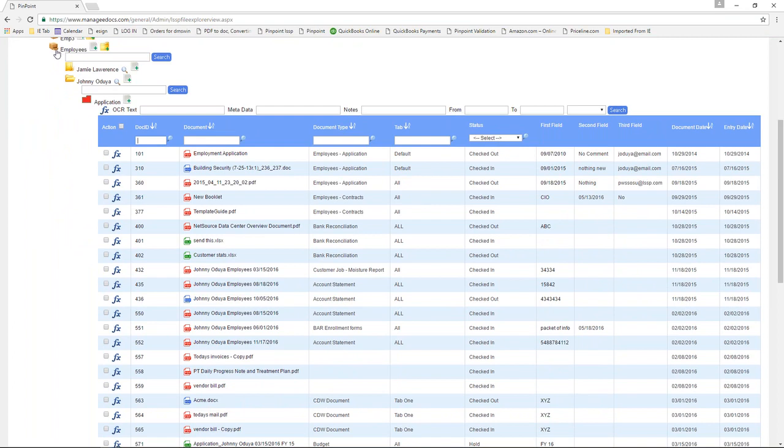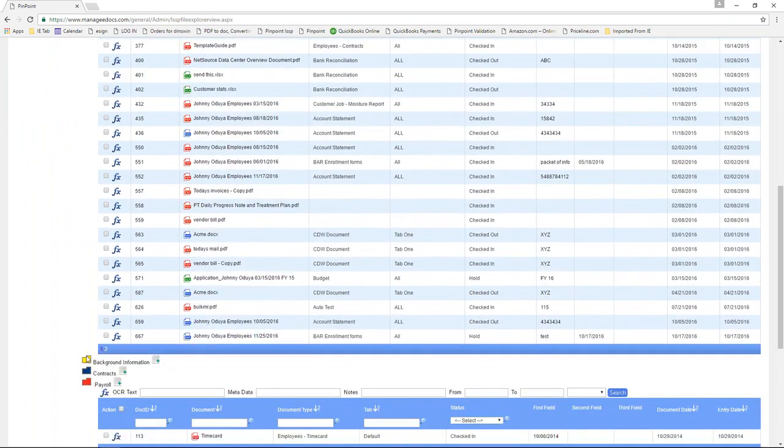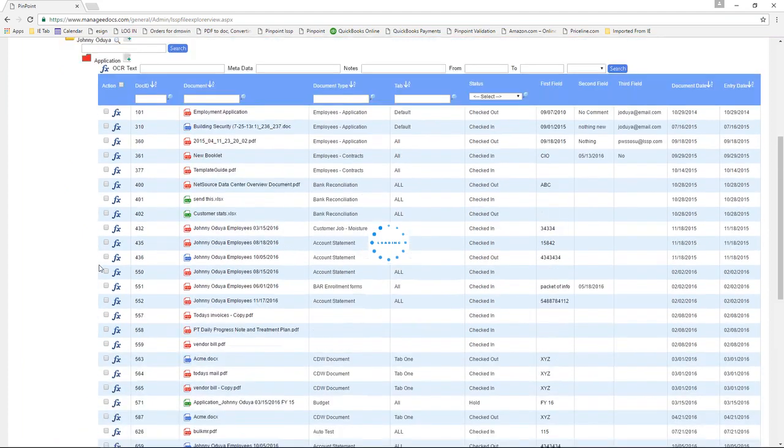I'm seeing a cabinet of employees. I happen to have a folder open. I happen to have these documents open. I can click on any of these to open those as well. But when I'm looking at these particular documents here on the screen, a couple of things that you'll notice about these files. There is an action button right here.